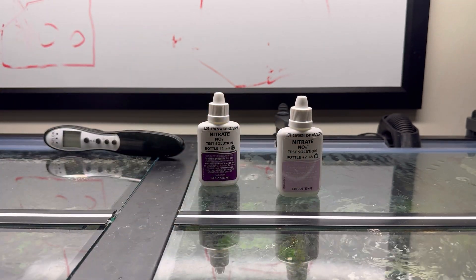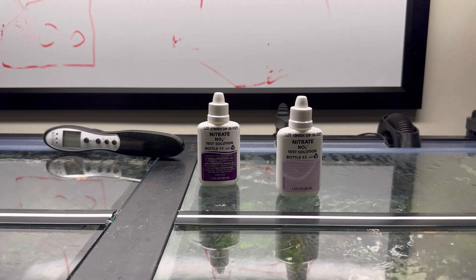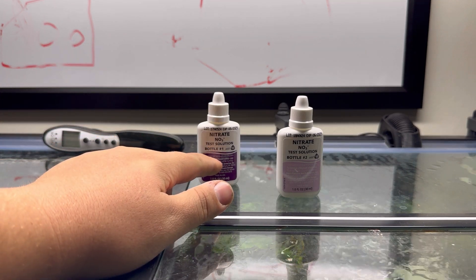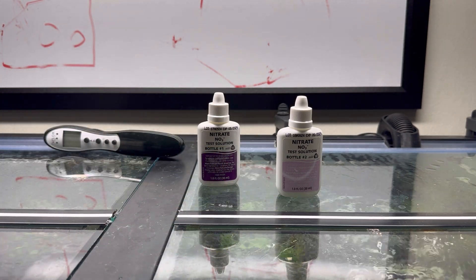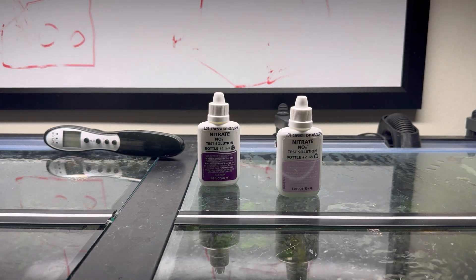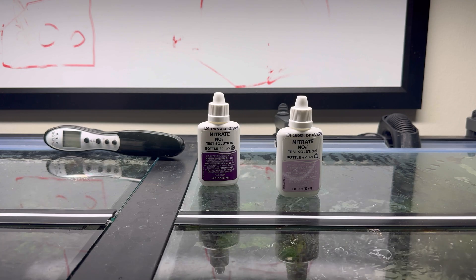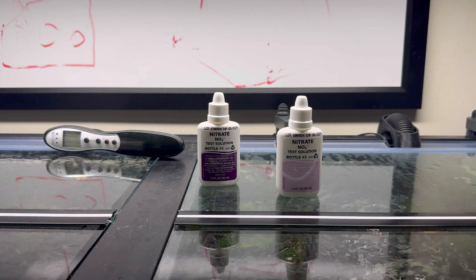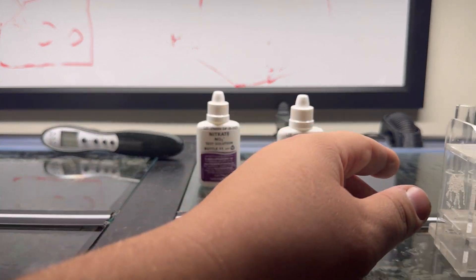After you shake that 30 seconds, add 10 drops to the solution of your already shaken number one that'll be in your vial, and then vigorously shake for one minute. It says end-to-end tilt and invert for one minute, and that's how you'll complete your test. We're going to break that down right now for you guys so you can see it firsthand.